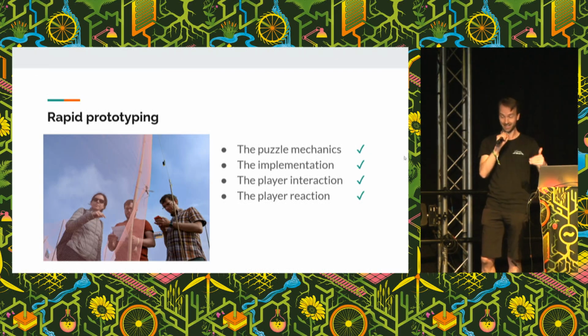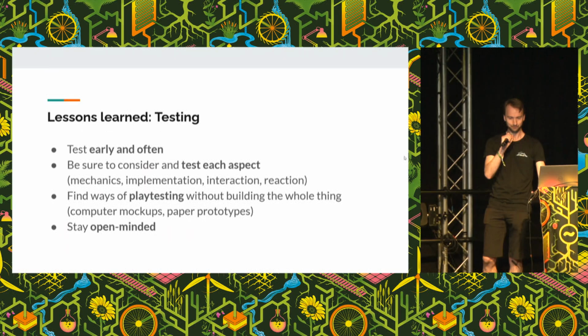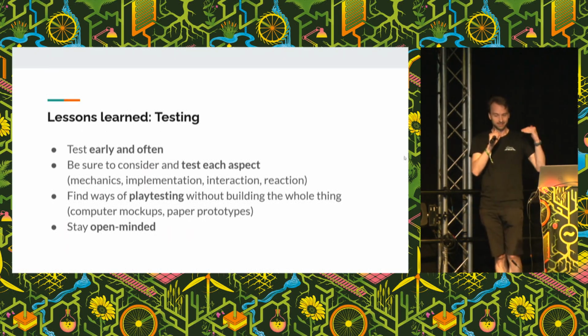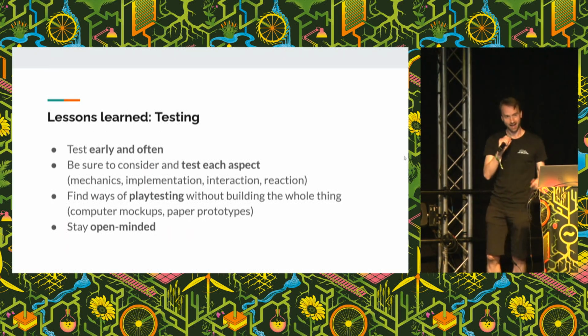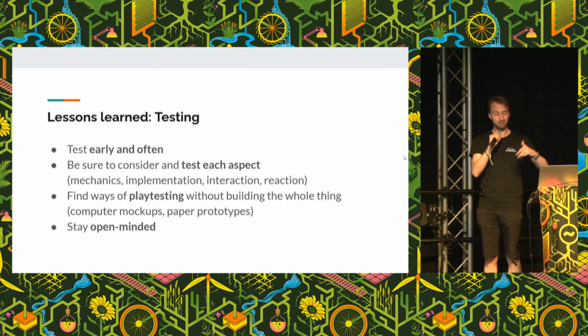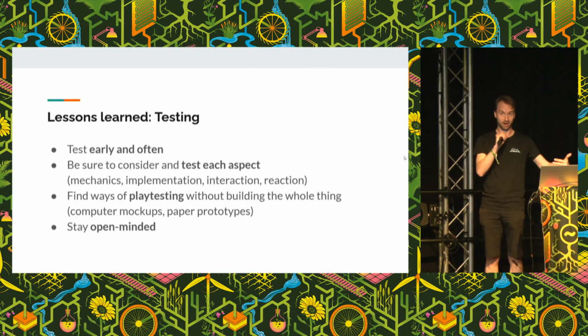So that was a great, successful full test of that puzzle, which is now what is set up in the field over there in a slightly more sturdy and solid version. But apart from that, it's exactly the same puzzle. So what did we learn? Test early and often, and most importantly, make sure you're testing every aspect of the puzzle, the mechanics, the implementation, the way the players interact with it, and the experience they have.